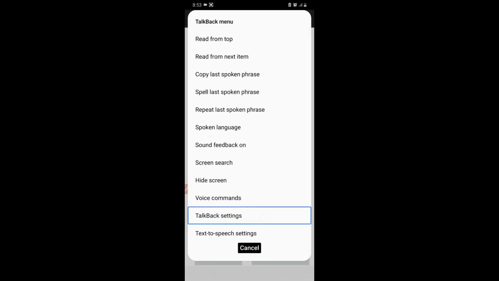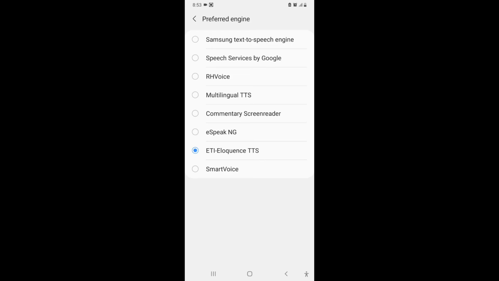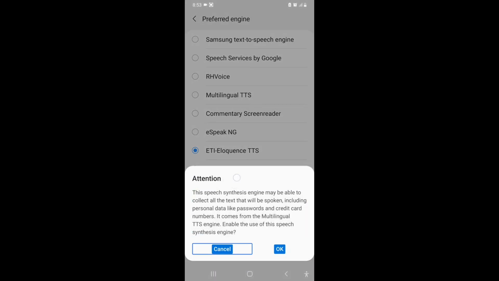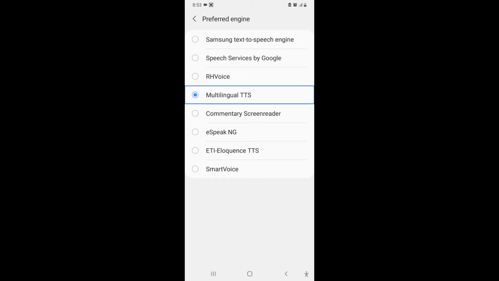Talkback. Text. Preferred engine. Navigate up. Not checked. Radio button. Commentary. Not checked. Preferred engine. Checked. Radio button. Multilingual TTS. 4 of 8 in list. So now multilingual TTS has been set as my default text to speech engine. Now as you all know, it will read English properly anyhow. So now I will go to YouTube and read a comment which was given by somebody in Hindi. So let's see whether the multilingual TTS reads it properly or not.